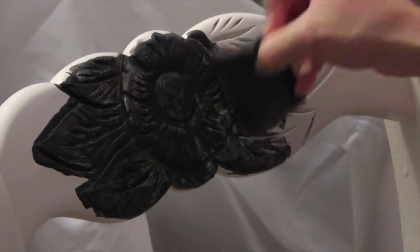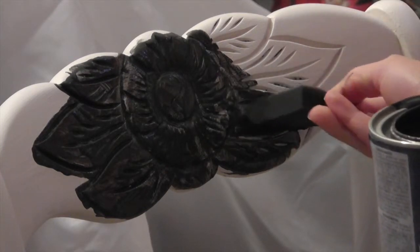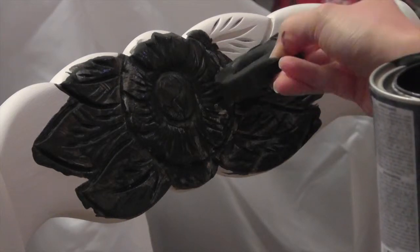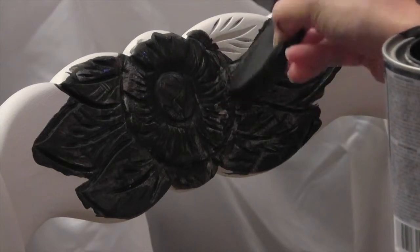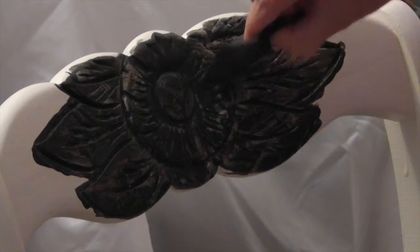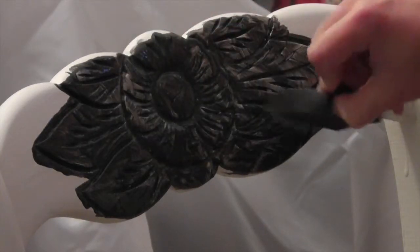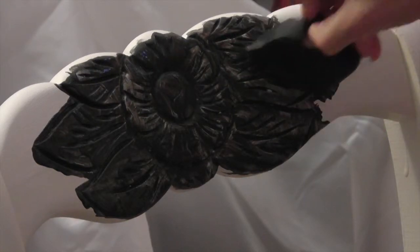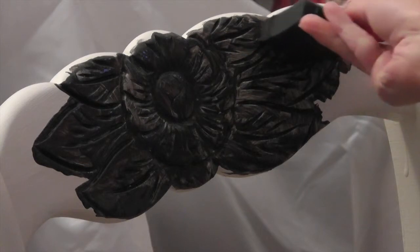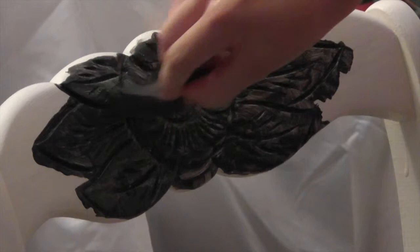Now remember, I've never used this before. So I don't know exactly what's gonna happen, if it's gonna work the way I hope it works. So if you like a distressed look or a little aged, well, that'd be the same thing. This is good for that. And you can tint it with any color. You can do brown, you could do black like I have. Whatever color you want. Okay.